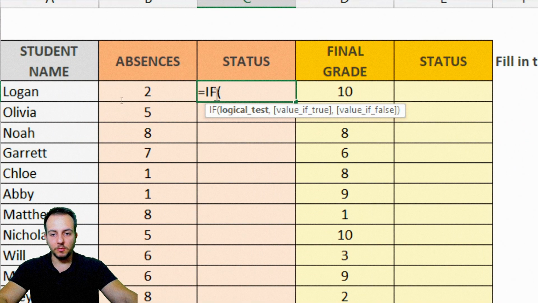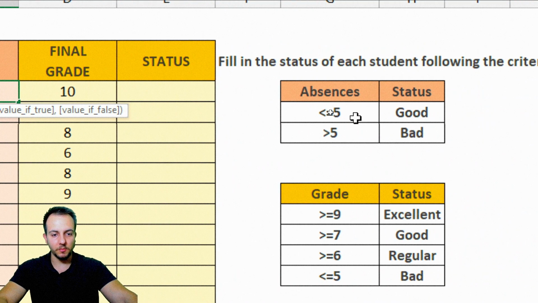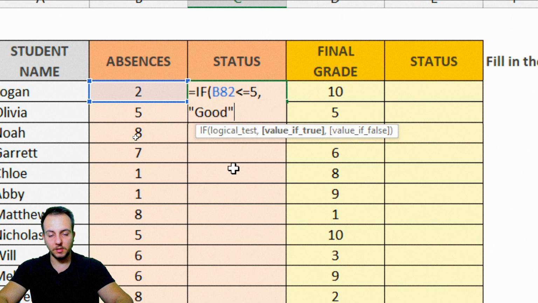Let's stick with the IF function, and my first logical test is to check if this number right here is less than or equal to 5. So if this absence value is less than or equal to 5, I need to type it in, comma. If the value is true, I open quotation marks, good, close quotation marks, and then comma.